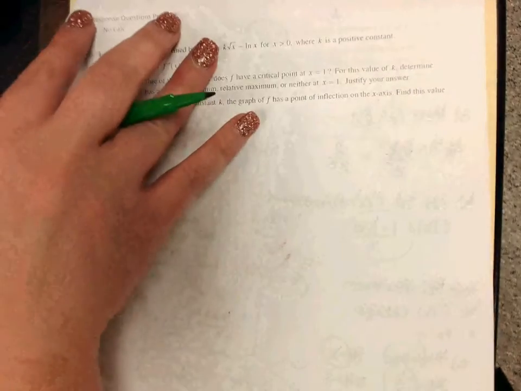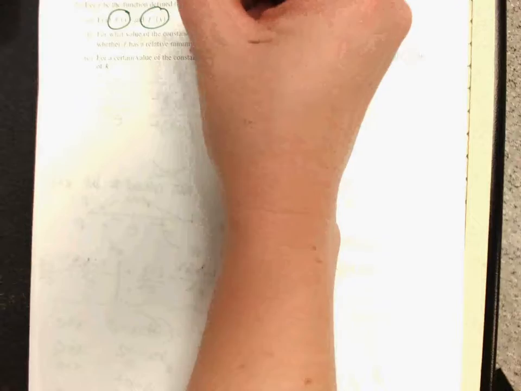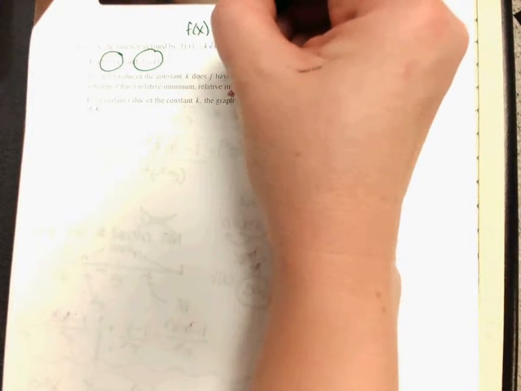Instead of doing the particle motion, I'm going to do the other one over here. So take a look back at free response number 1. Okay, I'm not going to do all of this with you, but I'll do a little bit of it with you. Okay, part A, you're taking f prime and f double prime. So f of x is equal to, if it's k square root x, that's really just kx to the 1/2. So I'm going to rewrite that: kx to the 1/2 minus ln x.